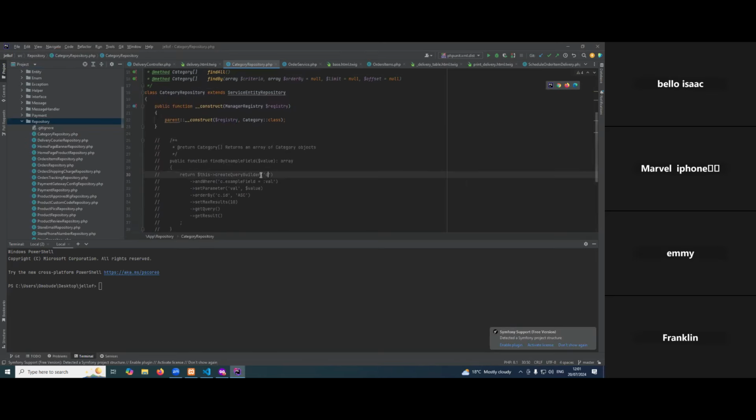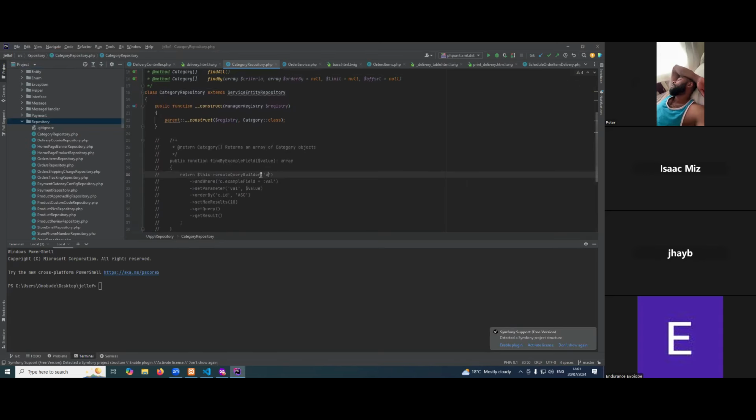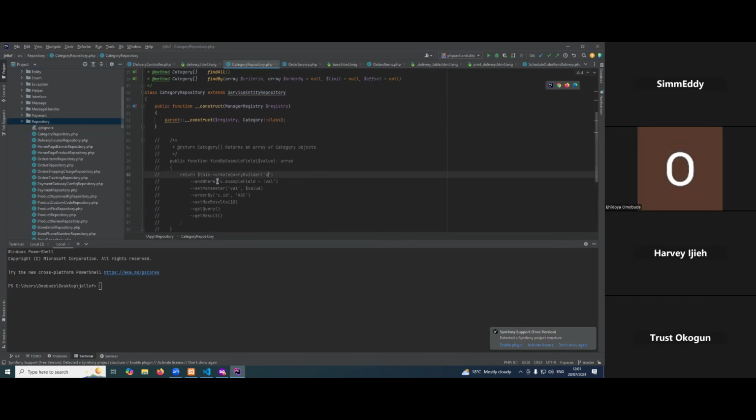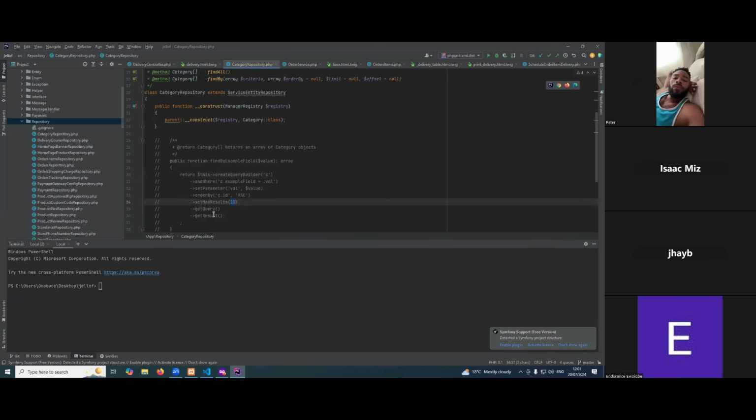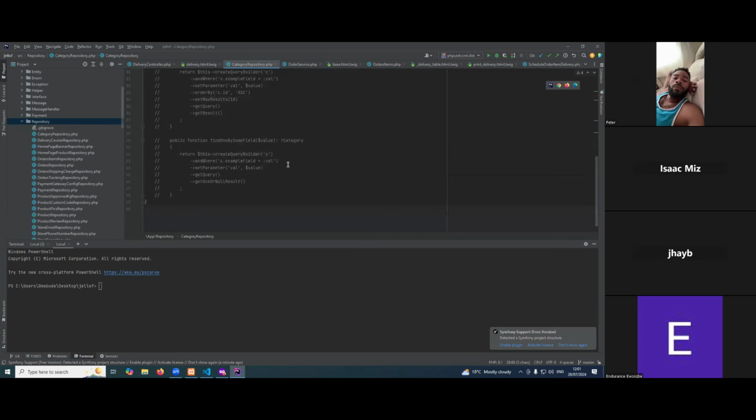Instead of rewriting my SQL query, it makes it very simple: select everything from C, my category, where you put your parameters, order by, maximum results, put the number of results, query and get result. You don't need to stress yourself about SQL code. For this type of query, Symfony will give you an array in return, either an empty array or an array loaded.